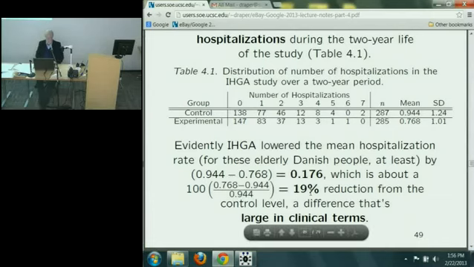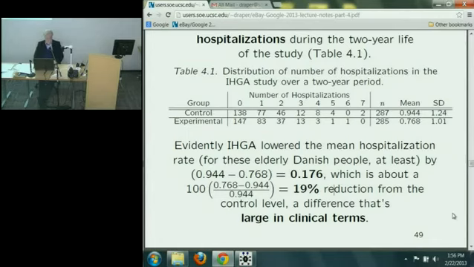We in medicine, when trying to do this stuff, are often pretty happy if this number is 6%. So 19% is a home run, or at least a triple. Cost of hospitalization? Dollars? Now, that's a good question to ask.